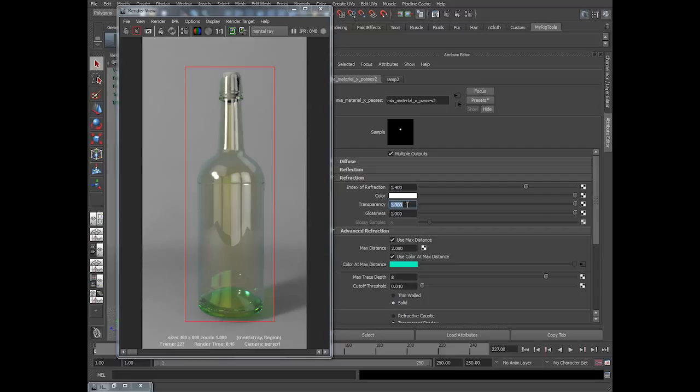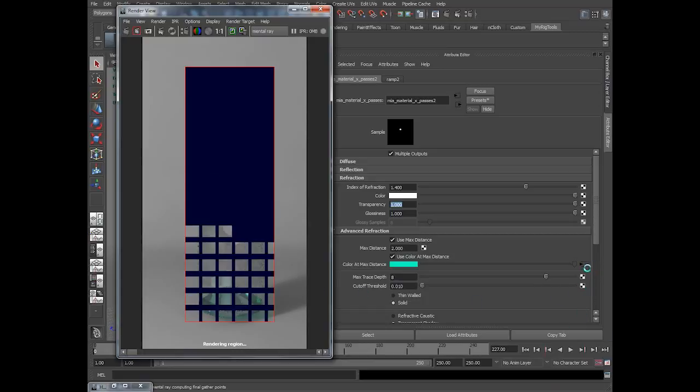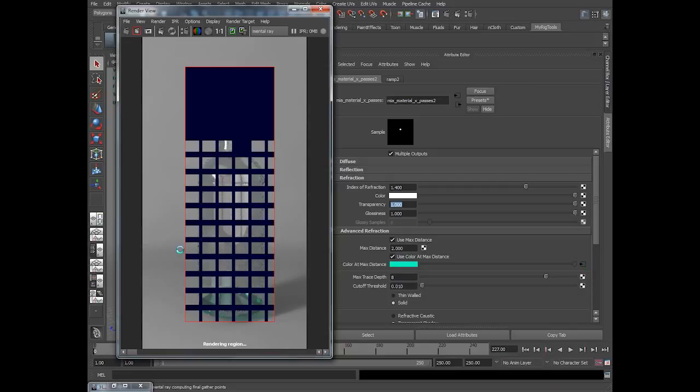So I'll use some textures here which I'm going to plug into the color, and these textures I'll be using to get that old look in the glass. So let's see how I can work it out. Before connecting that, we'll just have a quick look at the result of this ramp connection with white and aqua color. Then we'll see the texture part in the later video.